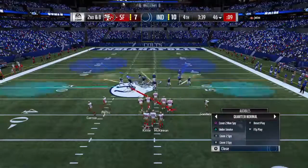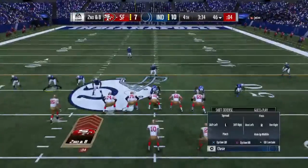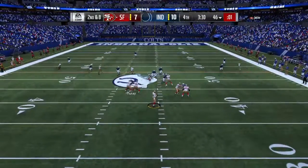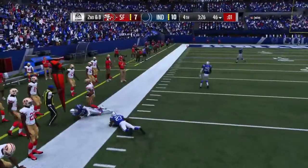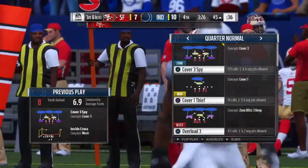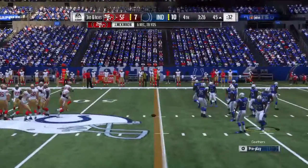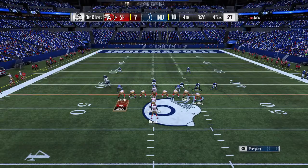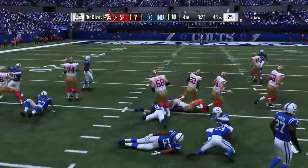Under 4 to go now as the clock runs and they come up on second down. Now Garoppolo throwing on second. A dump down to McKinnon. It's an 8-yard pickup, and they'll be faced with a 3rd and inches. I think the best offenses love to get the ball to their running backs in open space because they have the ability to make people miss, and they also have the ability to run over people. And if you do that throughout the game, after a while, they might just run through some of those tackles and go a long way.